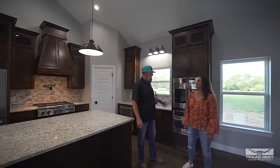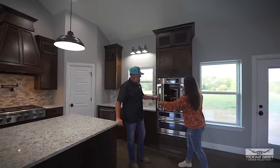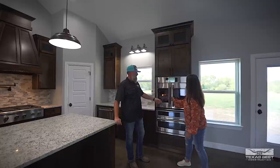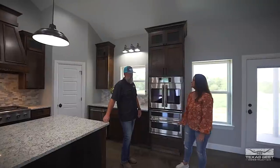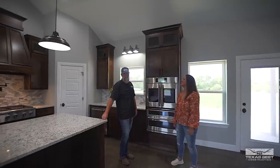let's talk about details here. Okay, so we've got the oven here. It's really cool. It's got the doors that open instead of the pull down. It's similar to our Itasca build. And this is like a convection oven. I think you use it as a microwave as well, so it's kind of both. So all your popcorn goes into this. I think so, yeah.